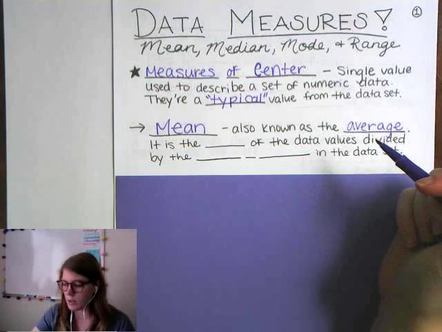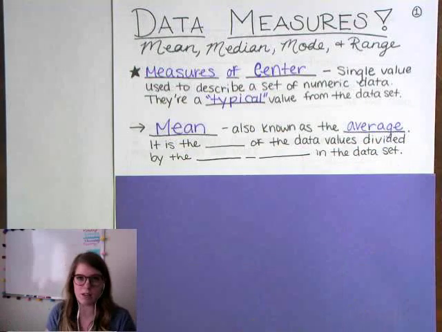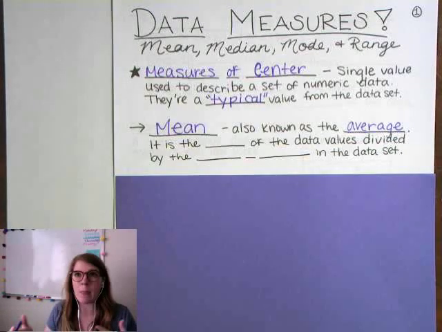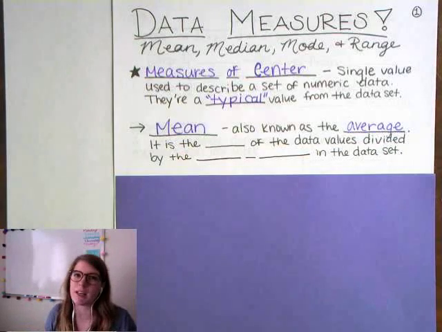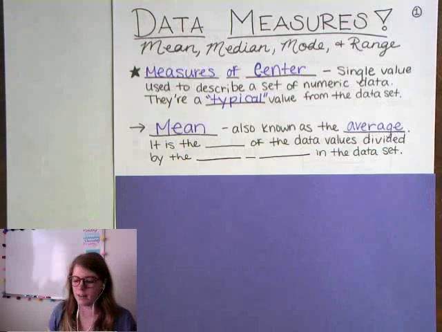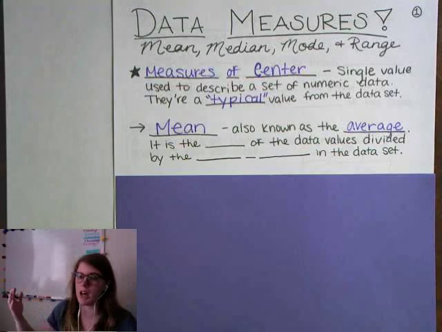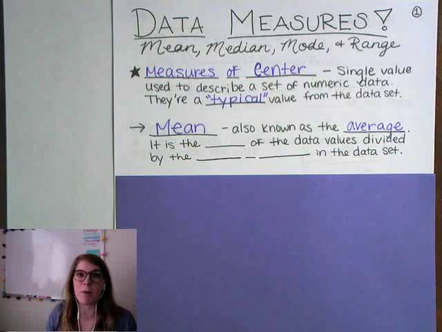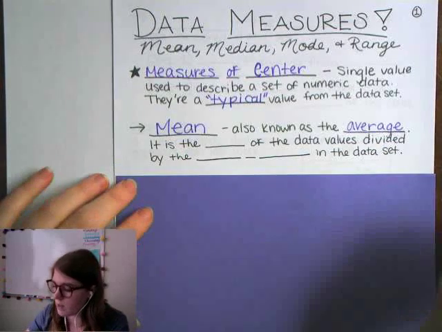Average kind of means if all of these data values were put together and then spread back out evenly, what would everybody have gotten? So if you're thinking about a test in a class, if the lowest was a 50, the highest was a 90, what if we took all the points that everybody got and spread it back out so that everybody got the same grade? What would that grade be? So it's that kind of concept.